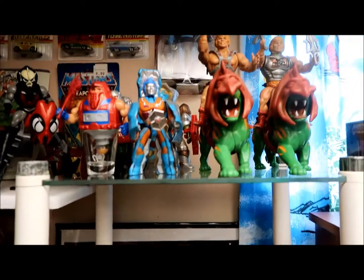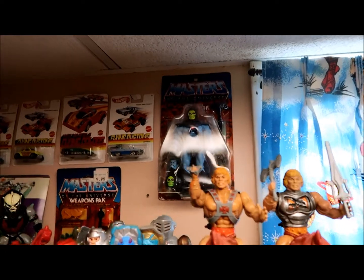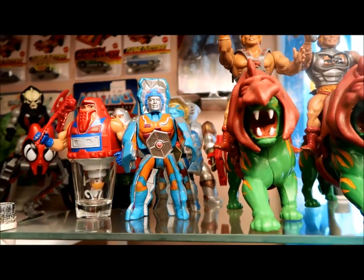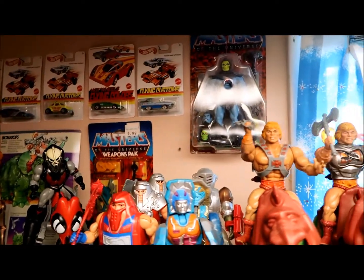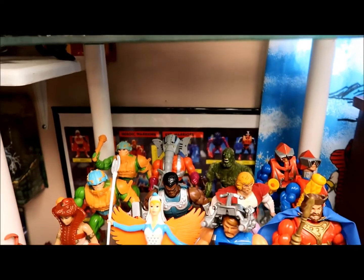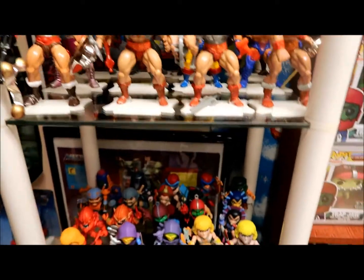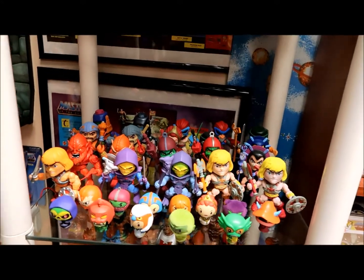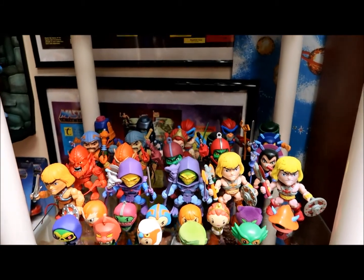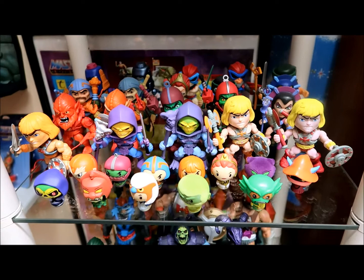And what we got here, more vintage stuff. On the top of that I got the Ultimate Skeletor from Super7, really cool. It's a mix: Rock People, Rio, He-Man with Battle Cat, a bunch of good guys again, some variants over here, more here. Over here is a mix of Pint Size Heroes and, oh man, I don't remember what they call those ones. Probably put it after the video.